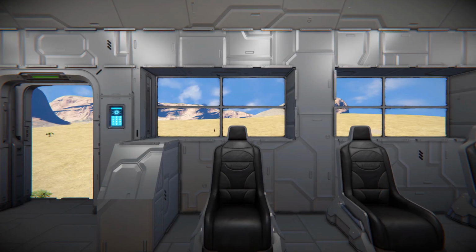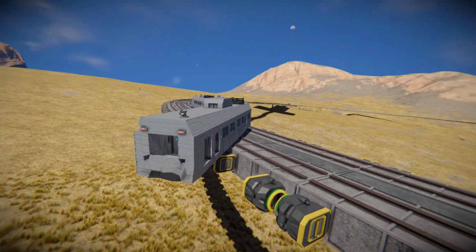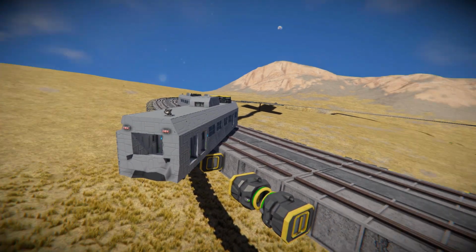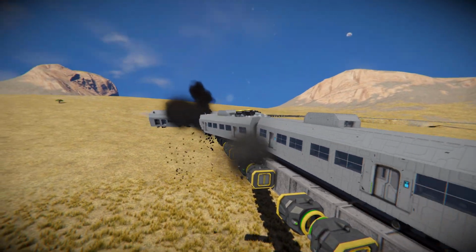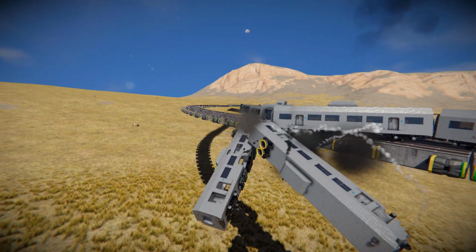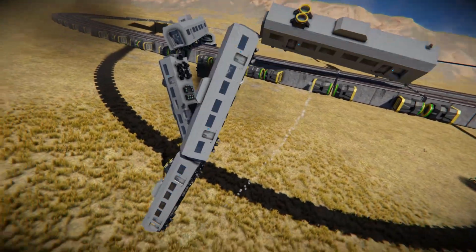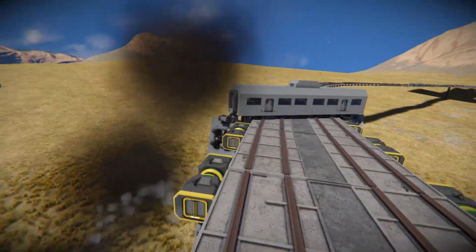I'm going to take a seat for safety reasons, then come into the free camera, and we'll watch this slam straight into it. Here it comes. 3, 2, 1. Oh, that was a lot of damage right there. And the train is, wow, it's still on the tracks. It's the second one which is going to fall all the way off. There we go, right there. And we've somehow saved this.